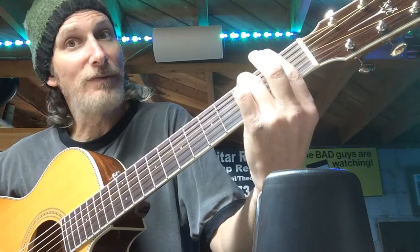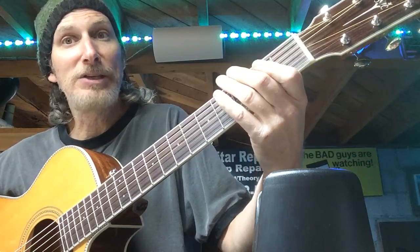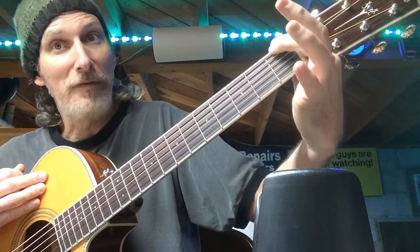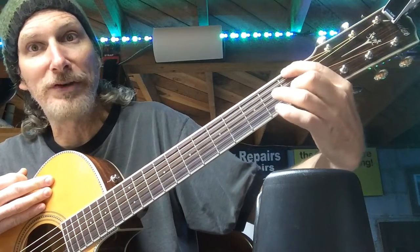Hey, that G note isn't ringing, so maybe I need to position my finger a little bit differently to make them all ring. Last but not least, we have the major 7 chord. That one is not a bar. We have our first finger on the low E string. We have our second finger on the B string, both on the first fret.